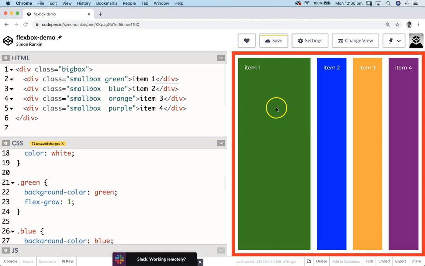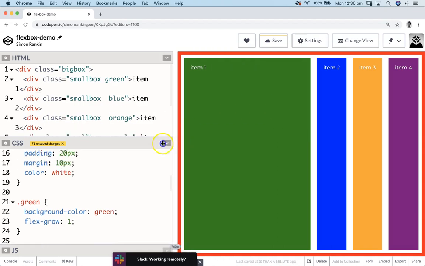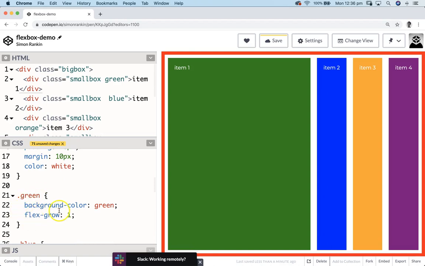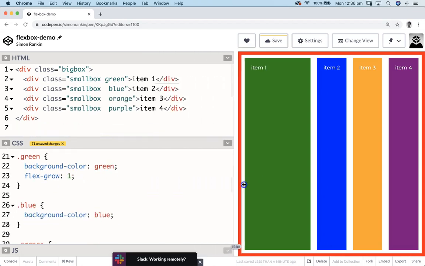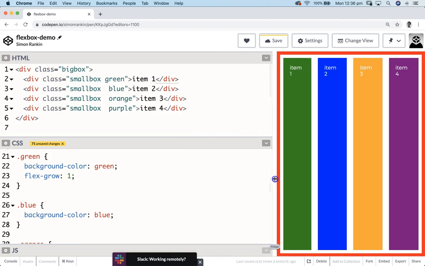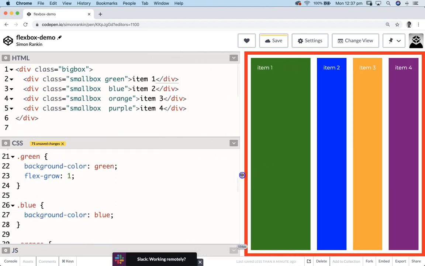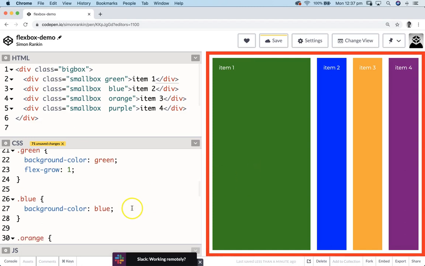For just that one element, it forces that element to stretch to the full width. If there's any space left over, it will force that element to stretch to fill that space.